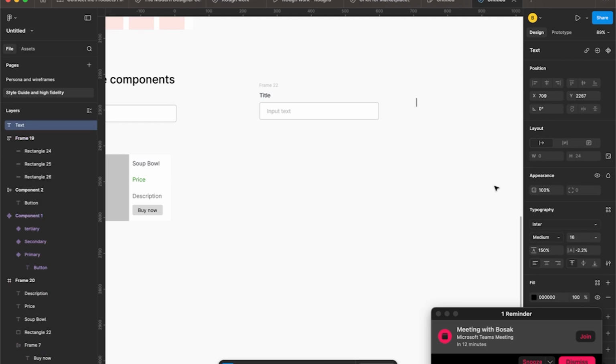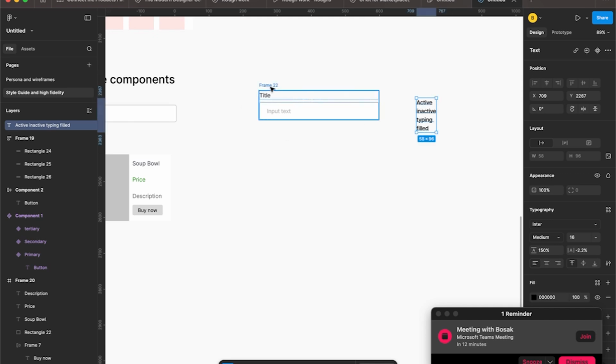So for this input field, we would like to have an active state, an inactive state, a typing state. Then you would like to have a filled state.